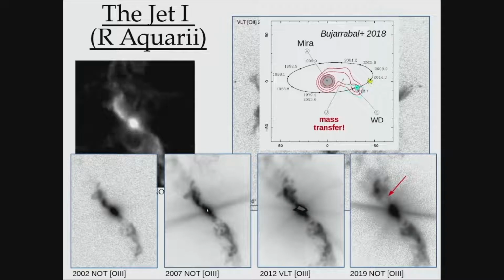We can explain it because currently there is the periastron passage. As I said before, it's a binary, and the white dwarf, around its orbit around the Mira variable, is at the moment in this spot. And the northern part of the jet, some of it at least, has disappeared. It's the white dwarf itself with its ultraviolet light which is illuminating and ionizing the jet. So it could very well be plausible. We are observers, we look from here, that when the white dwarf is here, its ionizing light is blocked by the big red giant. So this part, the jet which is behind it, may indeed not be visible.